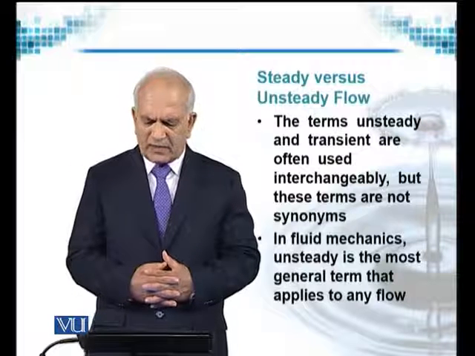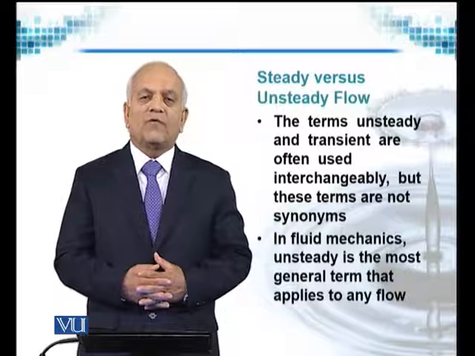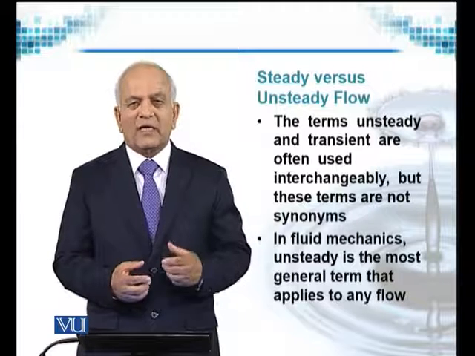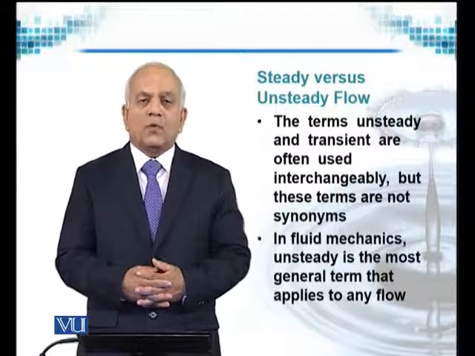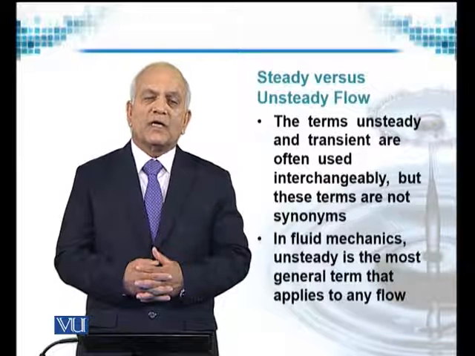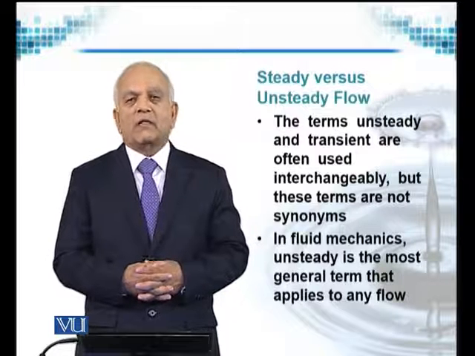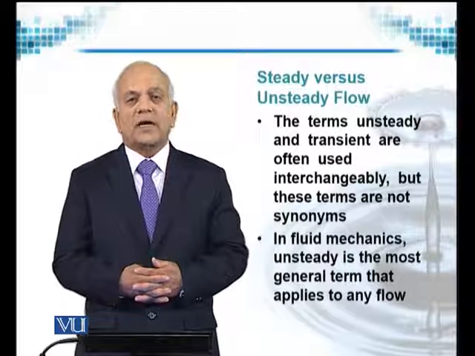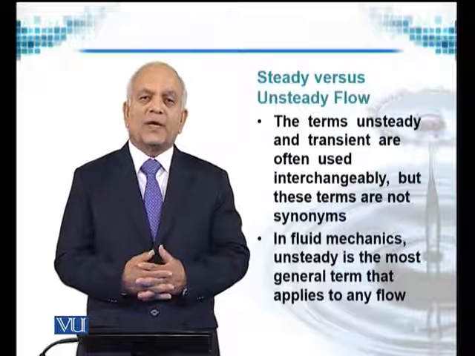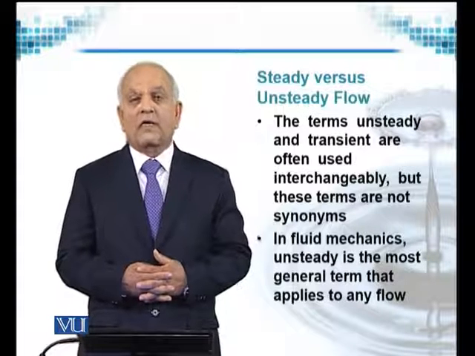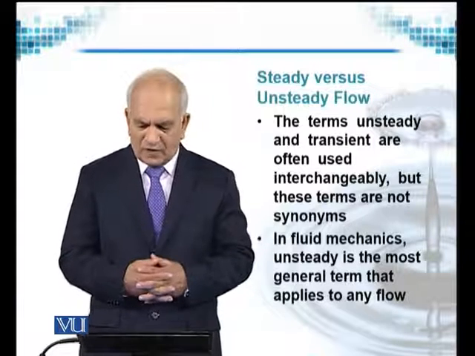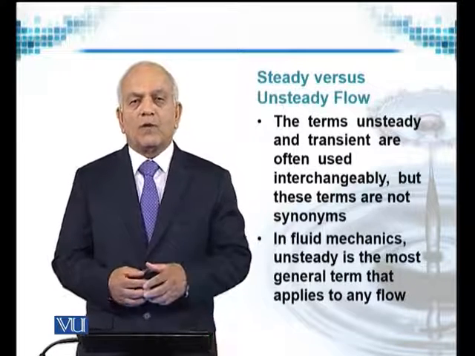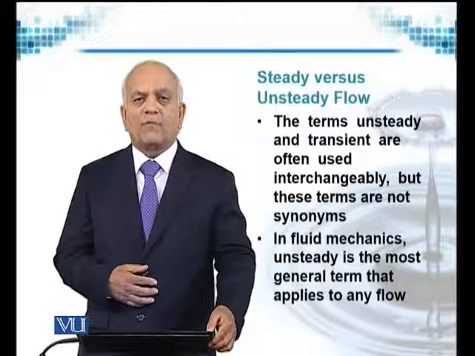The terms unsteady and transient are often used interchangeably, but they don't have exactly the same meaning. Unsteady flow is a flow that keeps changing all the time. Transient flow, on the other hand, is one that changes initially — there is change in the fluid parameters — but after a certain time it settles down to a routine, uniform, and essentially steady flow. There is a clear difference between unsteady and transient flows, and when applying these to equations of motion, we must know the appropriate boundary conditions to impose.